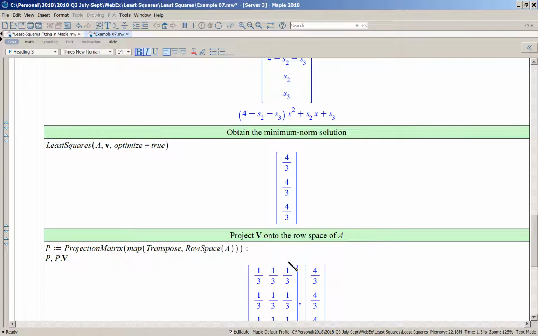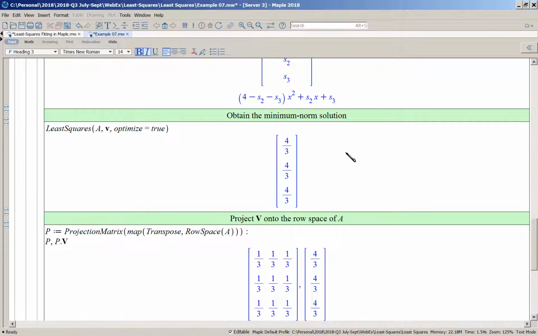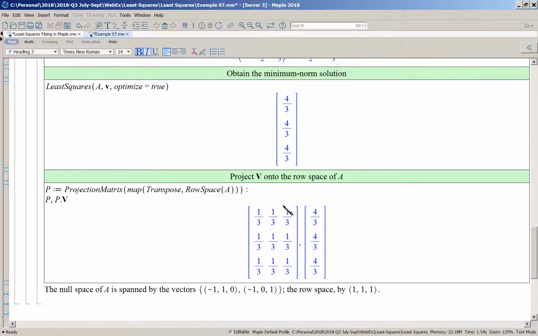As we just did, I'm going to build a projection matrix, and I'm going to project the general solution onto the row space. So this is the projection matrix. This is the projection of the general solution onto the row space. It agrees with the minimum norm LeastSquares solution.